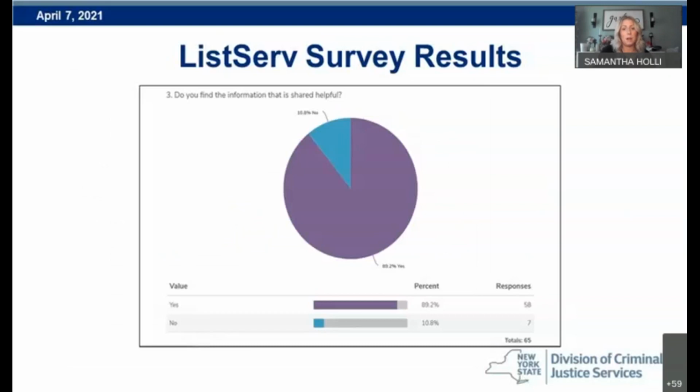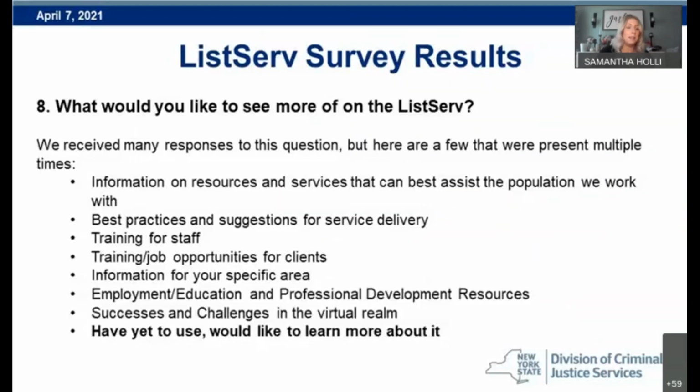And the last part here is, do you find this information that is shared helpful? So this is good to see. Primarily it was a yes, there were a few no's again. We were pleased to see that primarily the information currently shared is found to be helpful. But I really believe once we start having more program dialogue, you will all find the information to be even more helpful. So hopefully, if we did this survey within a year, we would see all yeses and no no's.